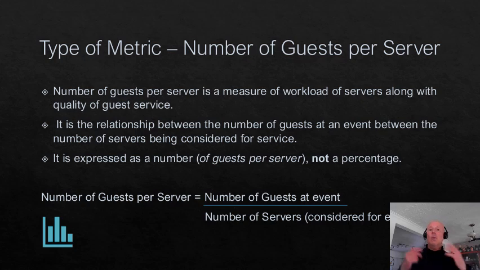Okay, so when we're looking at the number of servers being considered for service at an event, we have to think about the money, as we did with the financial ratio of labor cost margin, but we also want to make sure that we have the proper number of servers. So the number of guests at an event is something to take into consideration, dividing it by the number of servers we're considering for the event.